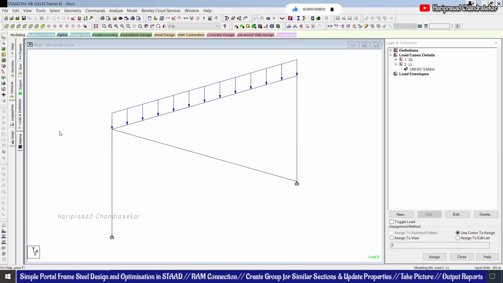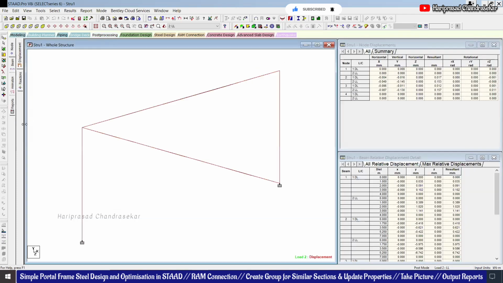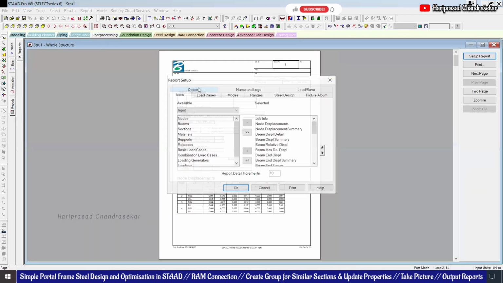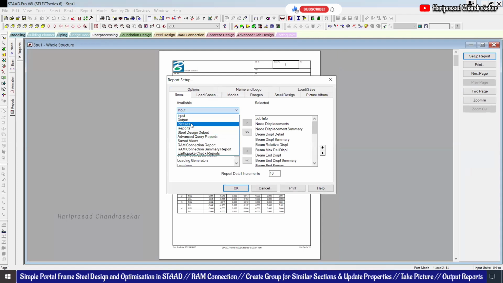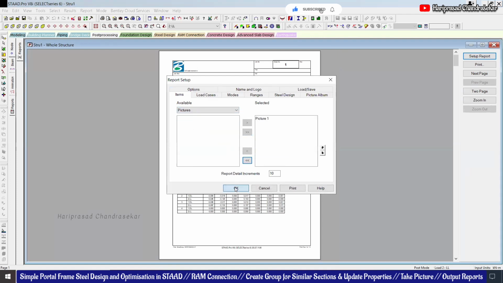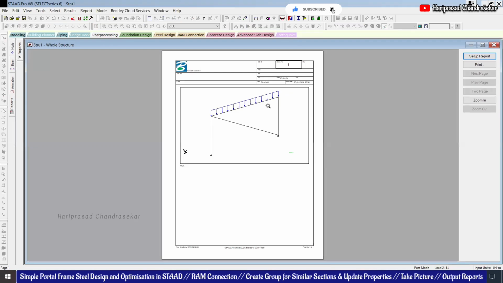It's saved now. This we can do in the post processing in the reports. Only the pictures. In the picture, it will come only this one. Then that alone you can also print. Like this, you can have many pictures in your output reports. Now you understand, right? How to take the picture and how to put that in the reports. Yeah. So very simple.